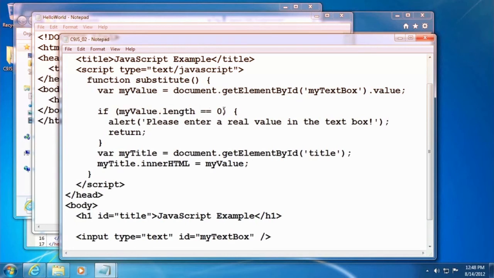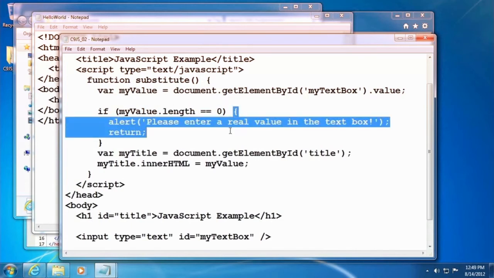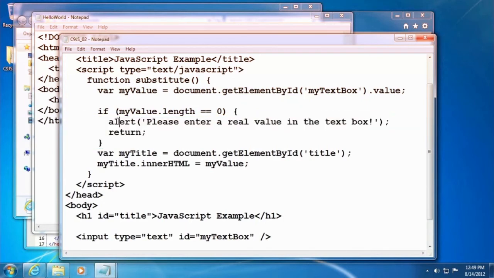If the length is equal to 0, which means the user hasn't typed anything into the text box, then we're going to execute this block of code as defined by the opening and closing curly braces. In this case, we pop up a message and then exit the function by using this return keyword. Okay?